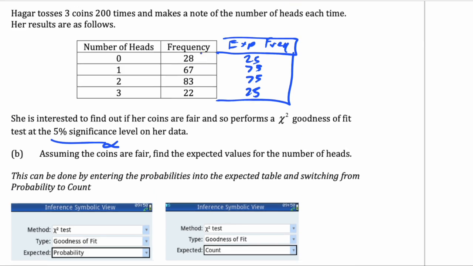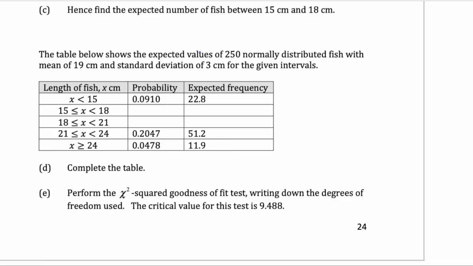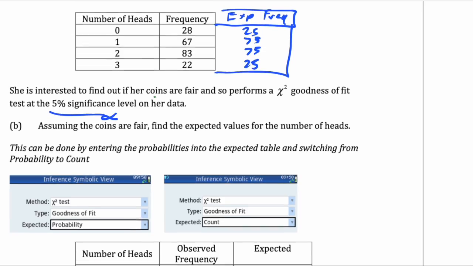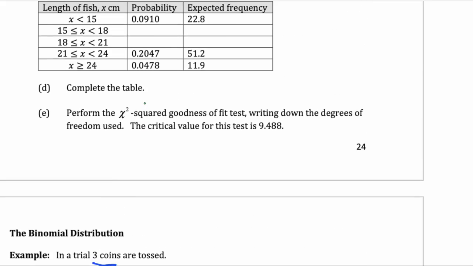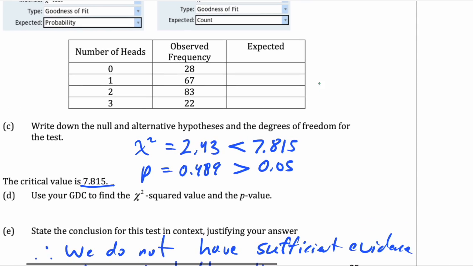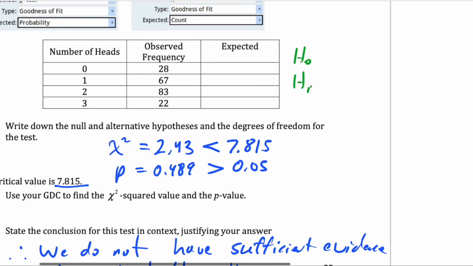I think I just remembered we didn't write down the null and alternative hypotheses. That is the first thing you should do, so I should have done that from the beginning. Maybe I'll do that right here. It should be before the test statistic. So we should have started with this.